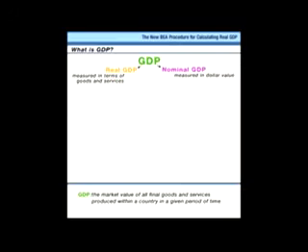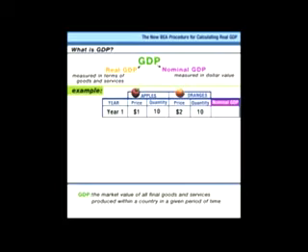In year one, let's suppose that we have two goods produced in our economy, apples and oranges. And the price of apples is $1 a piece, and 10 apples are produced, for a total market value of $10 from apples. Let's suppose that the price of oranges is $2 a piece, and the quantity produced is 10 oranges, for a total market value of $20 from oranges. $10 in apples plus $20 in oranges gives us a gross domestic product for this economy of $30 in year one. Now consider year two.